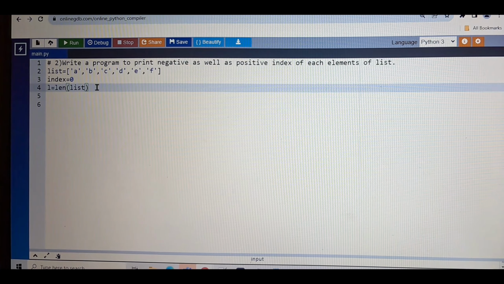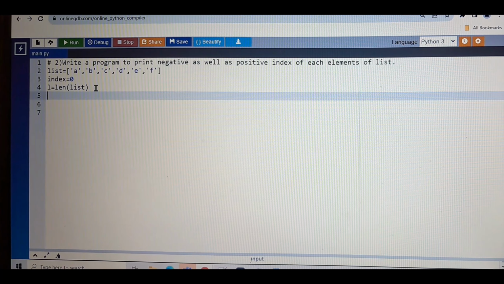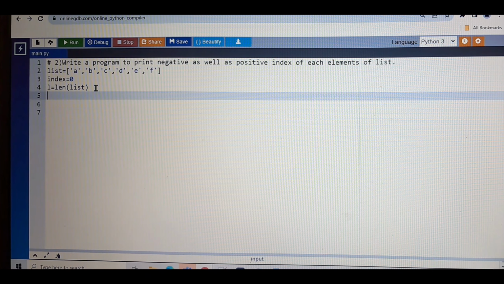So index equals 0 is nothing but my starting point, and L is the length of the list, which means it's the ending point. So I have the starting point and ending point.